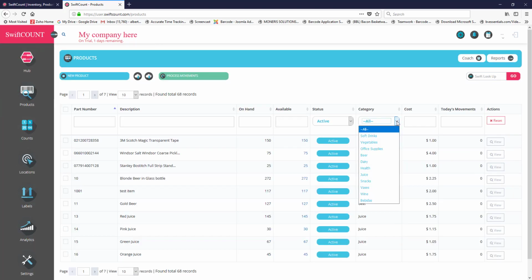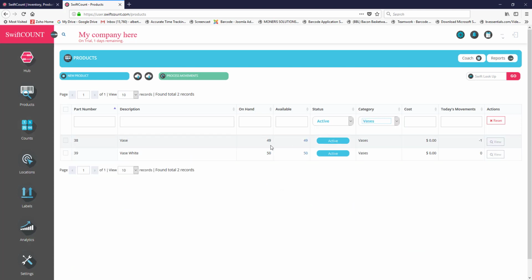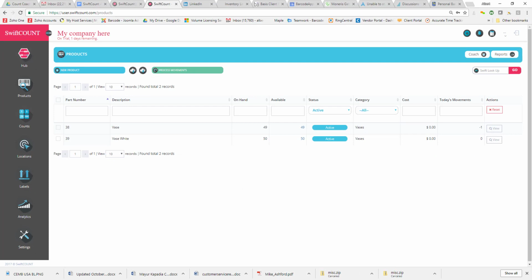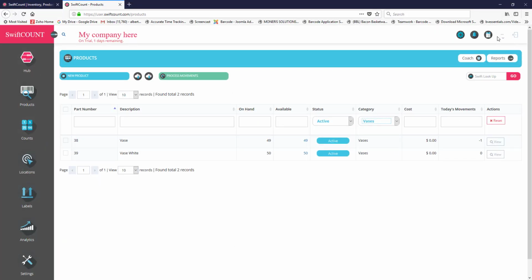because I have everything here, I need to filter. I'm now able to see the movement that was performed by the user. This is brand new, and this is something that was really requested. So now the users have very tight control. Just to go back again, one last time, we can now control everything that the users do, to the point where we can even stop them from seeing products, seeing locations, seeing everything.